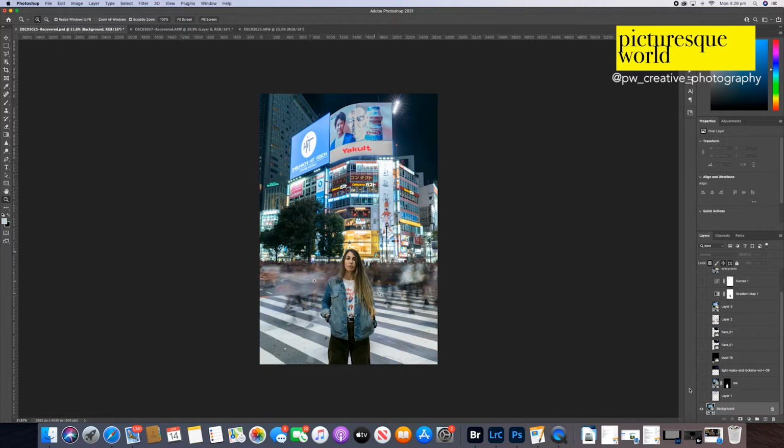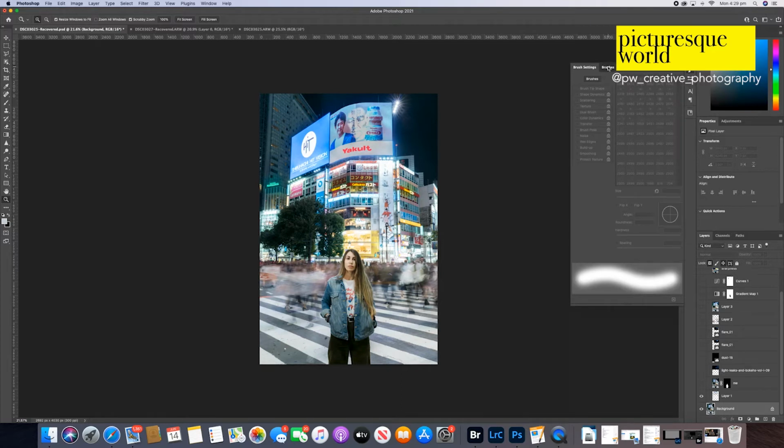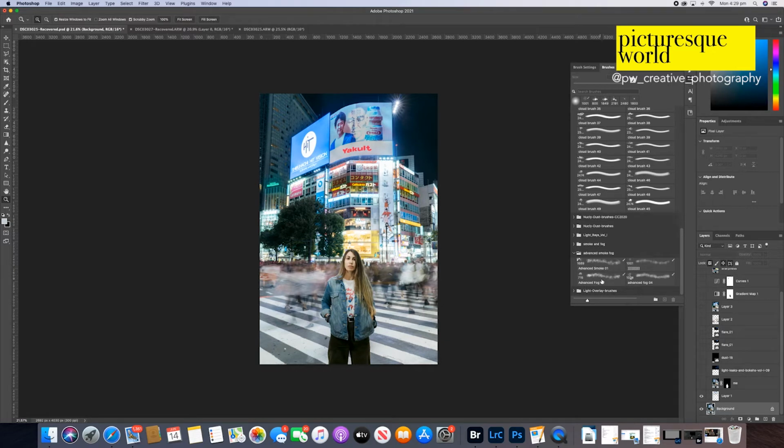After combining them all, I started to use Photoshop brushes to create lighting. See over here, these are all lightings that I used. So I went to my Photoshop brushes and I have quite a few brushes here, but mainly I use a smoke brush that I have, and I just painted all those colors all around those lights here. I had a mask on me, so you see here it wasn't affecting me. I sort of painted out behind me so it wouldn't affect me and would only affect these lights. So I was pretty much reinforcing these lights to give more brightness to the picture and just exaggerating the lights a little bit as well.